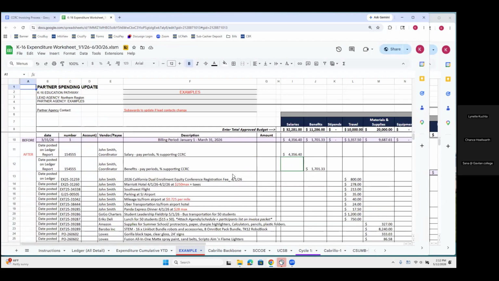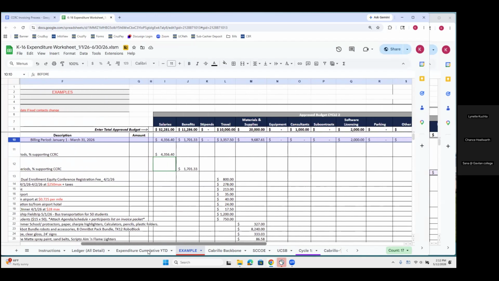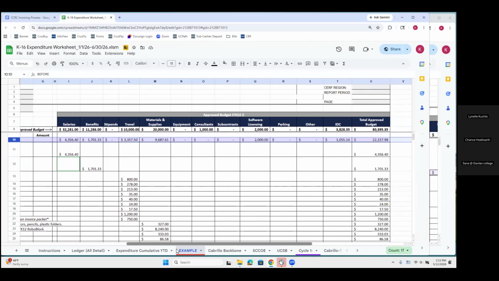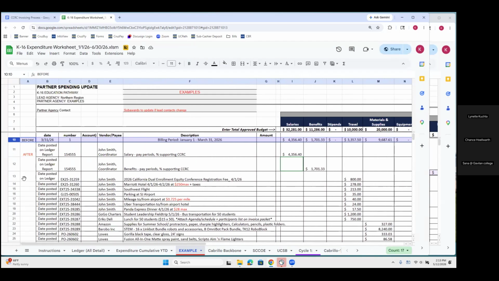So in the past, on that before line item, like on line 10, this is what you guys were submitting, right? You just had everything grouped into one line item. So you just had your salaries, your benefits, all of your travel, all your materials and supplies grouped together. It was nice and neat and it was only one line item. Well, now what they want us to do is break it out, and they want a very descriptive entry of each transaction, like I say, that hits the ledger.